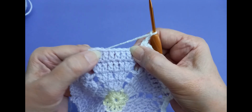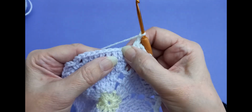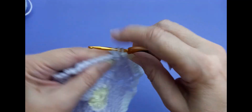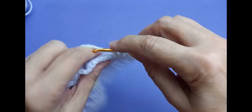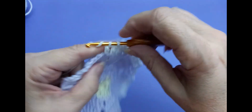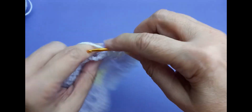And the stitch we're using is a UK treble crochet. That is a USA double crochet. It's the same stitch, we just call it something different. So skip the first stitch and go into the next one and work 6 along. That one's number 3, along number 4, along number 5 and number 6.